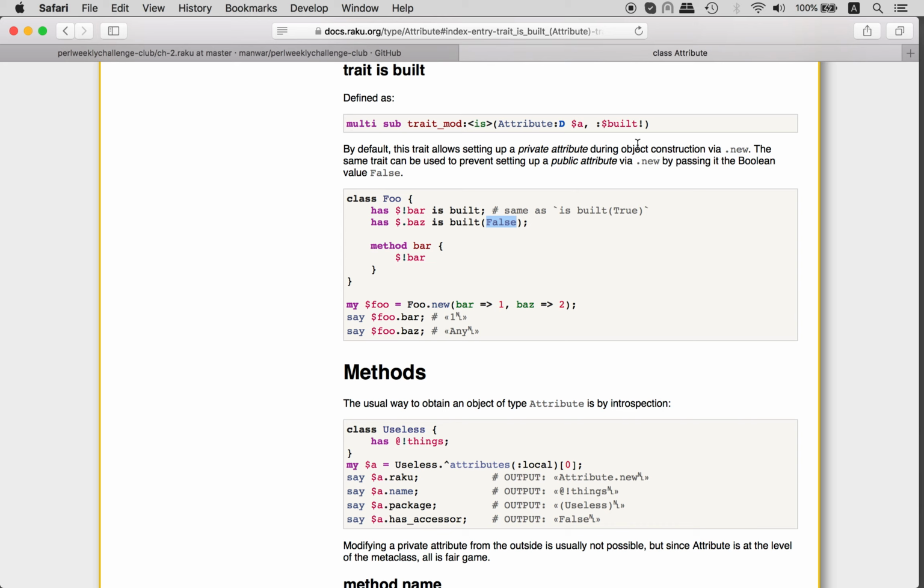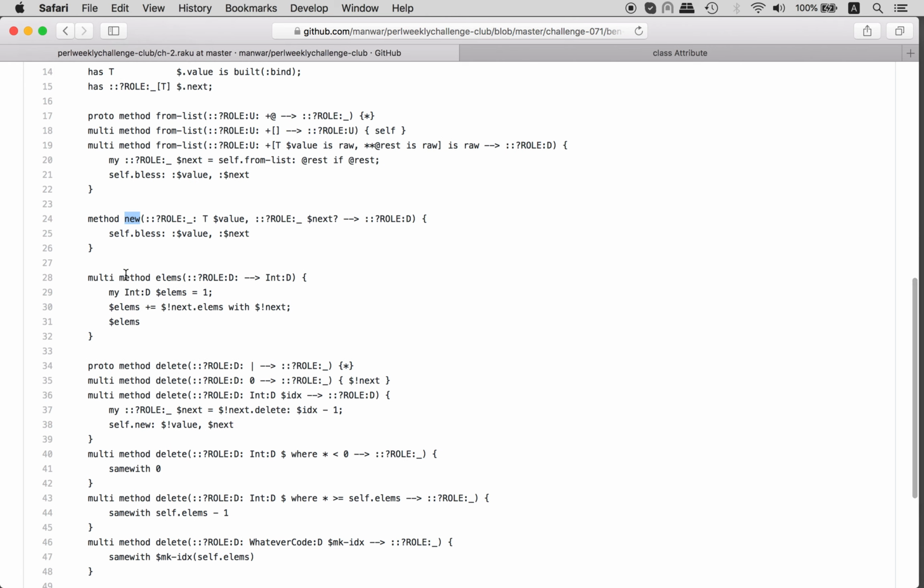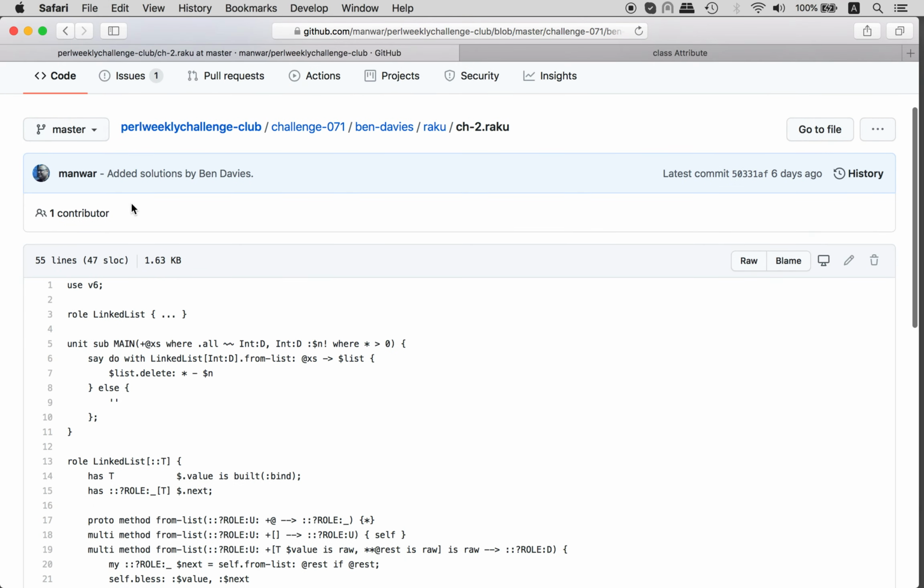Right. Okay, so there are from lists. There are a few methods that generate a linked list from a list, I believe, right? And we see, so proto is usually a useful thing, which defines the interface for all the other multi versions of this method. No, this is definitely for your homework. And self bless. So bless, yeah, it's something from Perl 5. Right. Then there's this new, and actually new is different from build capital, right? Okay, so we've got this.